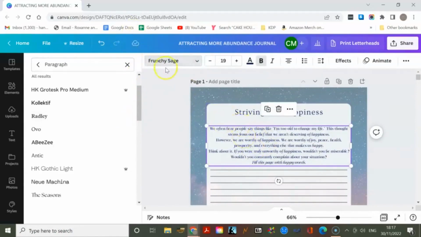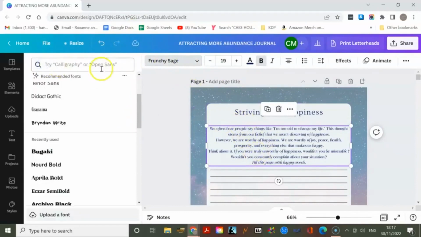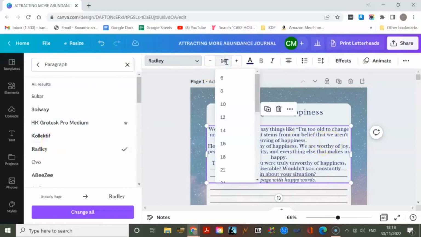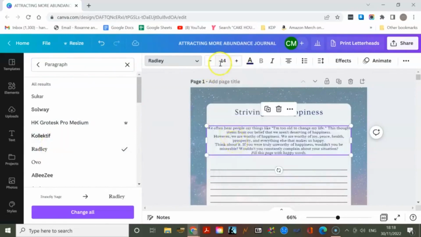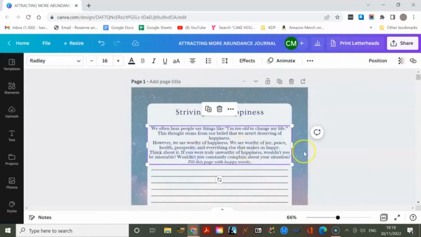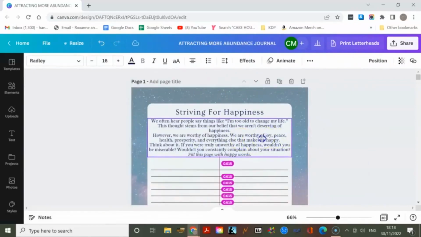This font we can change from Frenchy Sage, and again let's pick something that's easy to read. Okay, I quite like Radley. So we just reduce the font size. As you can see, I've made this quite in depth.